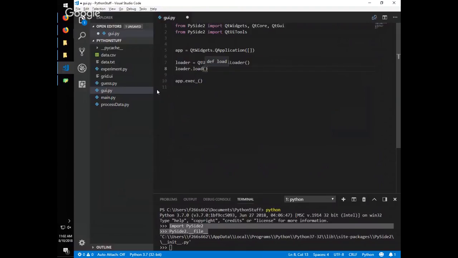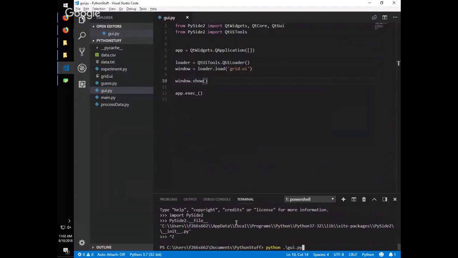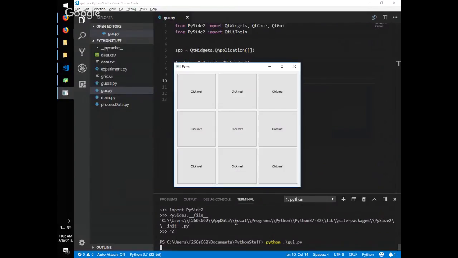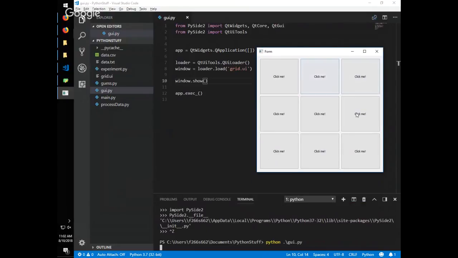My file is called grid.ui, so I'll just send that as text. I'll need to put that into a variable. We'll call it window, and then I'll tell that variable window to display. There we go. That's all of the code that you need to create this entire thing.